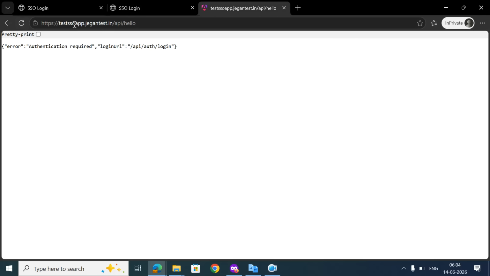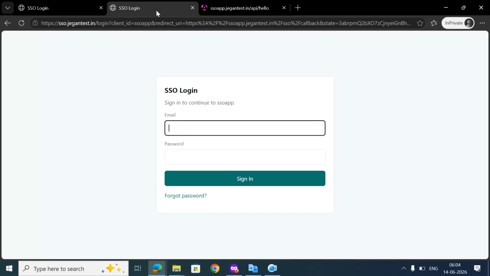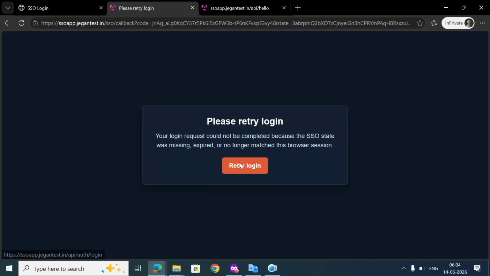The other application doesn't have this test keyword, and I think that is already logged out, right? So let me log in here and see what happens, and just try to hit the API.